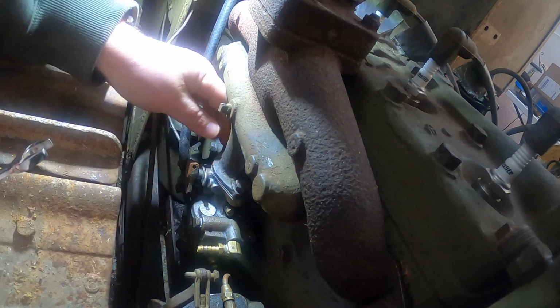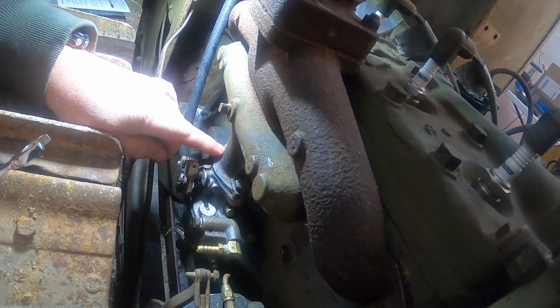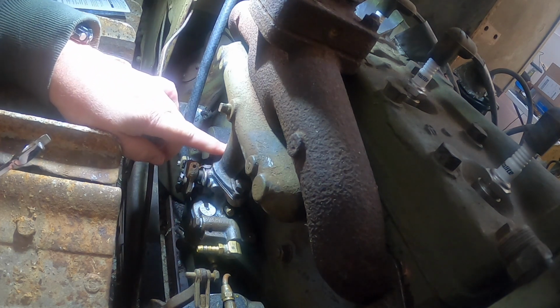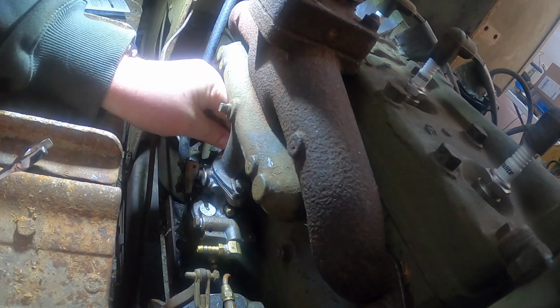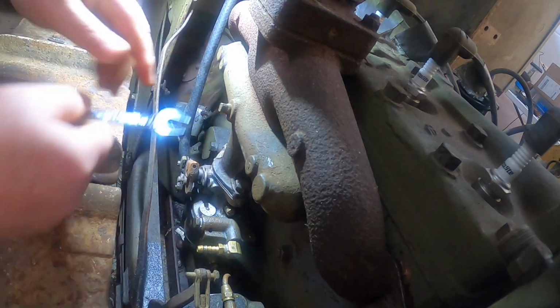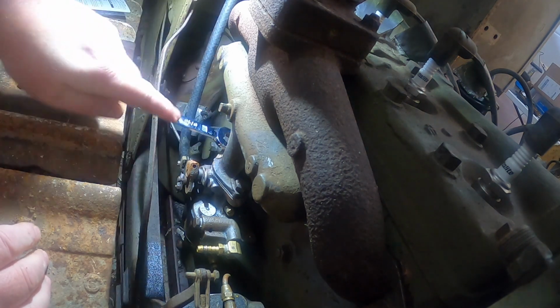The reason why I took this manifold off, I don't know if you guys can see it there on camera or not, there was a crack in it right here, and I took that off, welded it up, and ground it off a little bit so it looked better.